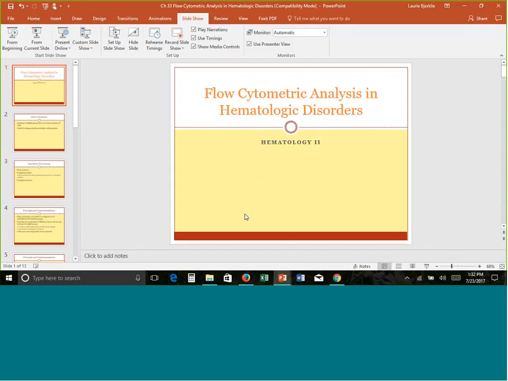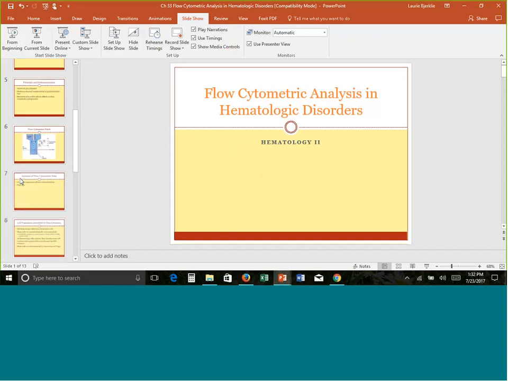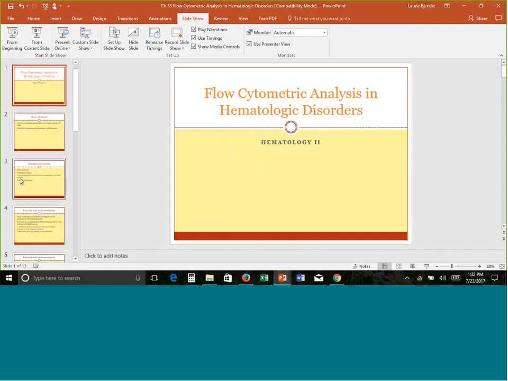So that's kind of flow cytometry. There is a lot to memorize here. One, you do need to know the overall process of how a flow cytometer works with that scatter, knowing the purpose of a flow cytometer, and then last, you have to know those CD markers that I just mentioned were necessary to memorize. So again, the purpose behind this is to help determine a leukemia, and leukemias are going to be affecting one cell line.